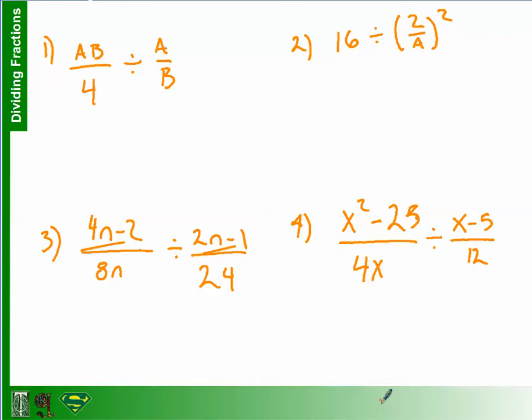So let's say I have 1 half divided by 1 fourth. All right, so how do I go about dividing this simple fraction? Sean? Well, you take your second number, which is 1 fourth, and you would change that to 4 over 1, and then we multiply them. So it's going to be 4 over 1. So we take the reciprocal, and you multiply.